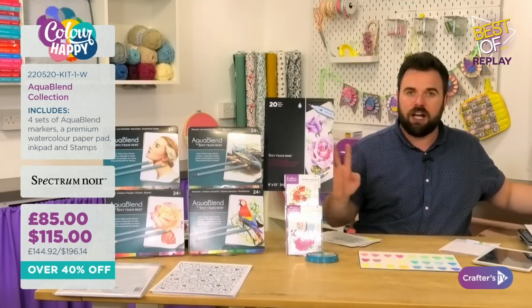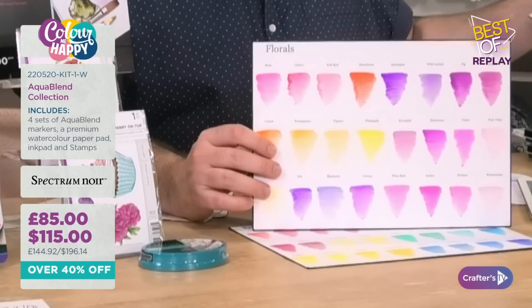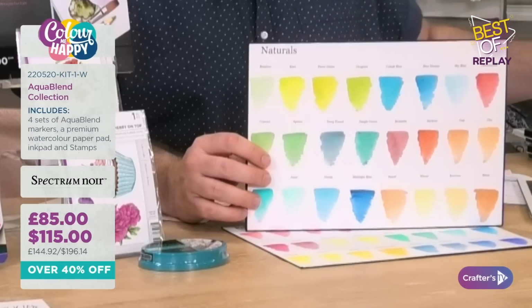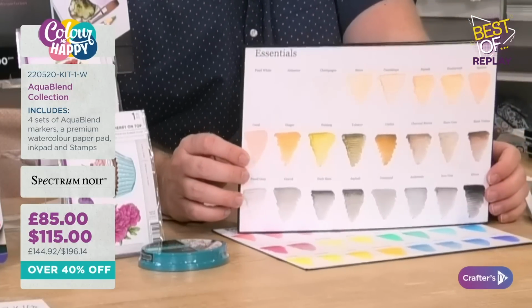If you're going for the large collection, you get everything I've just shown you. You also get the florals, which are just gorgeous. These are going to be fantastic for painting things like your exotic flowers. You've got the naturals in there also. And you've then got the essentials too, great for things like all of your different skin tones within there too.